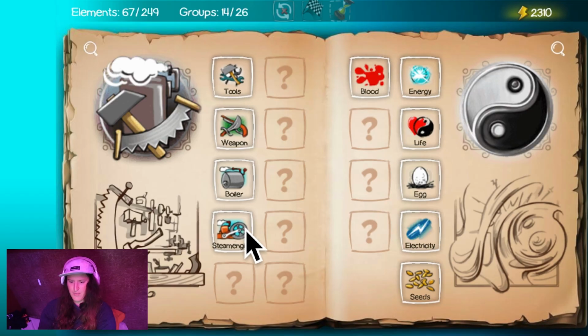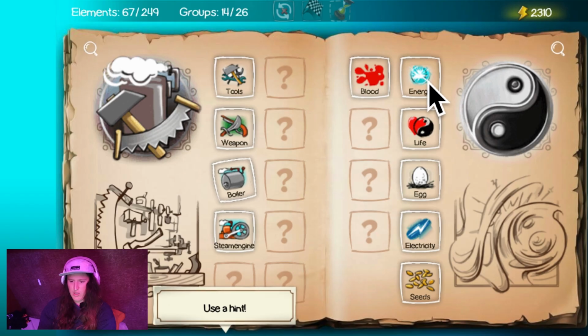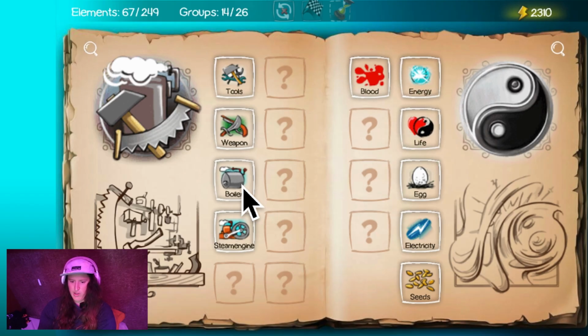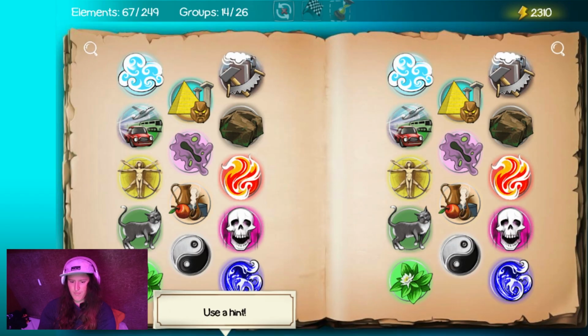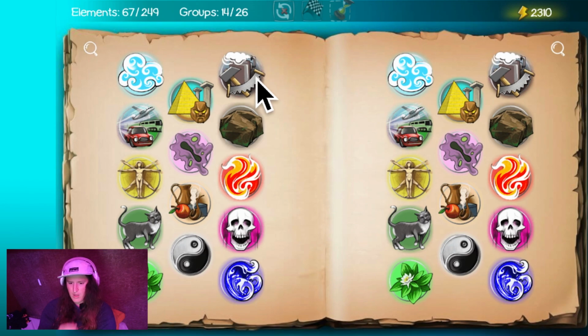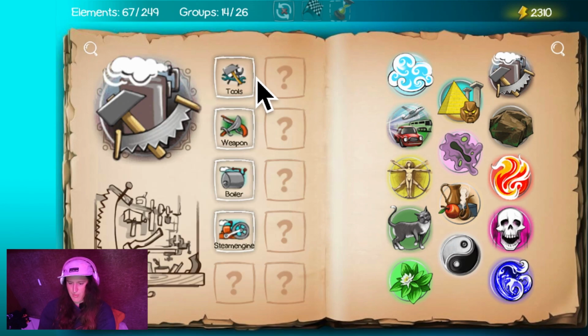Oh wait, boiler. Boiler plus energy, boiler plus life, boiler plus egg. Oh, boiler plus electricity? Boiler plus seeds. No. I think maybe the boiler plus water will do something.